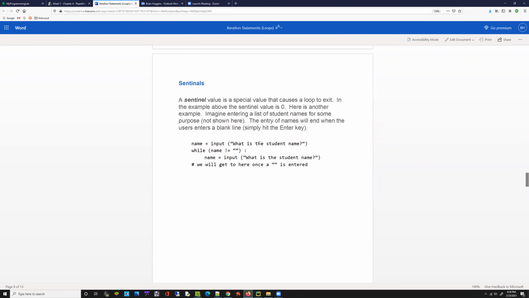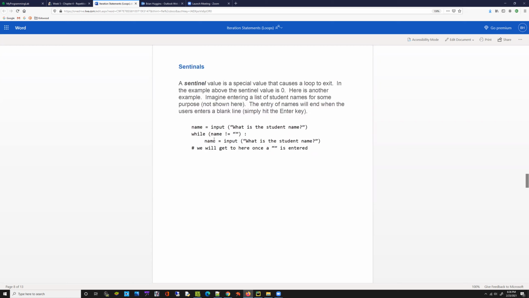In this case, the loop exits when the name, we're asking for a student name, which we're just getting as a string, a set of characters, not casting it to an integer or float. So while the name is not equal to, and this is a special notation here, 2 quotes together is an empty string.